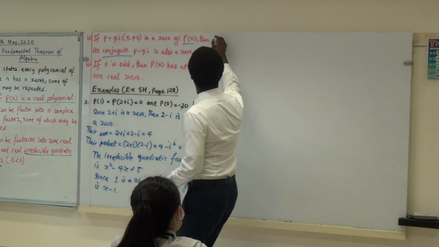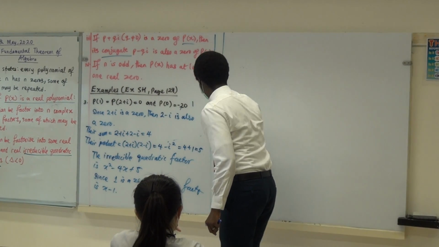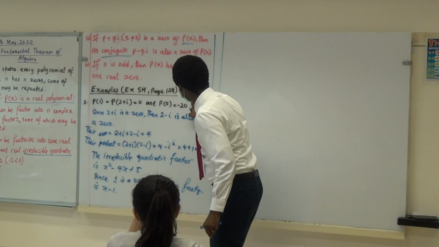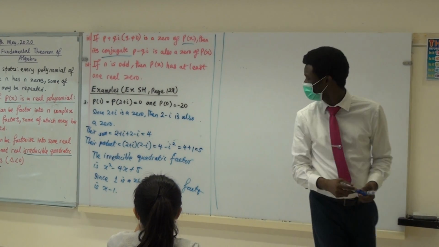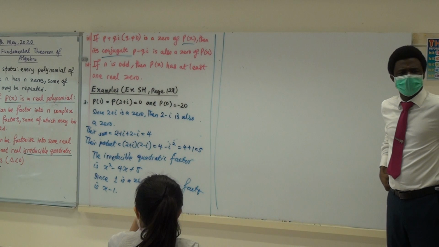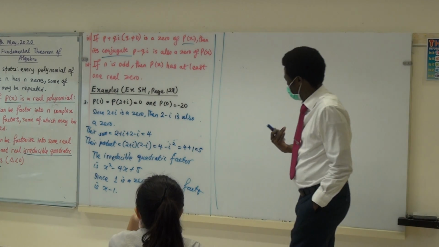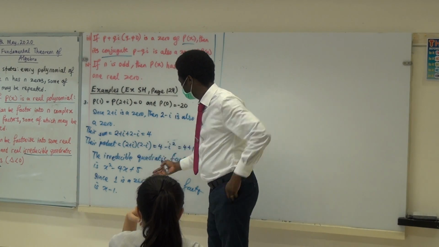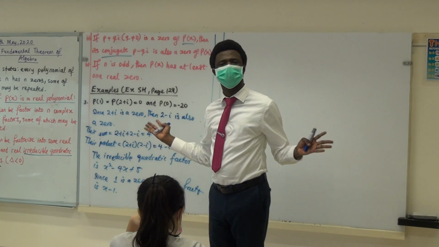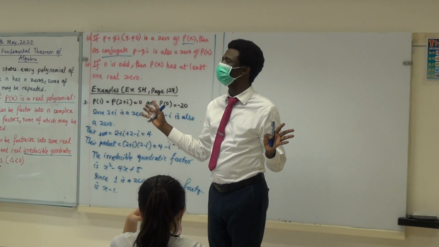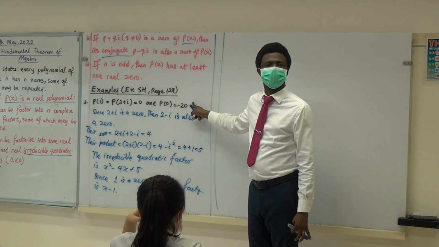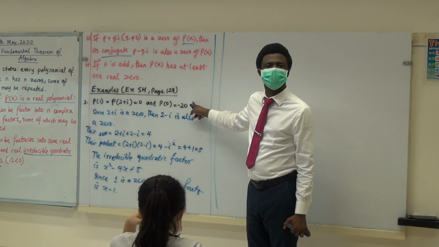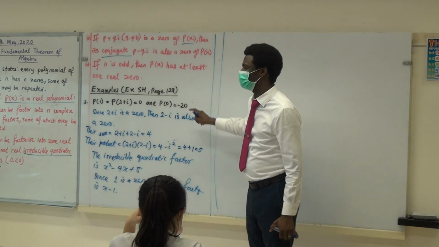Okay, so can somebody advise what is the next thing? Especially because of this last condition. What is the purpose of this? P of 0 is equal to minus 20. Because clearly, to me, we have our quadratic, we have our cubic, we could just expand, and our cubic function would come out. But does that make this redundant information? Does that make it useless? Can somebody tell me why we need this?